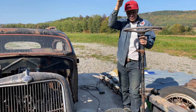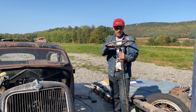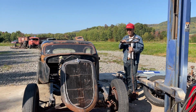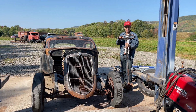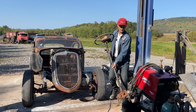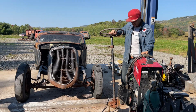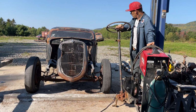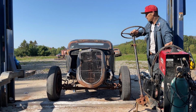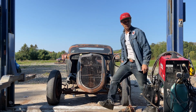But anyways, I'm going to have Jolene help me. If you want to help me, baby, we can get this steering column in. If you want to put the camera down, I want her to jump into the car, sit in the seat, and put her feet on the pedals. Can you move the welder? I sure can. I'm going to have to use a welder to weld this steering column in. So I'm going to get her to sit in the seat, put her feet on the pedals as if she was driving it. And then we have to have some knee room so she can work the pedals and all that sort of stuff.